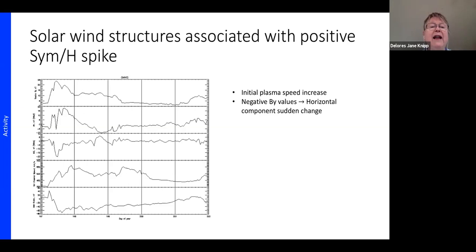Thank you for pointing that out. The data from the OmniWeb database, all of the measurements have been adjusted to appear as if they are at the Earth's bow shock. So there does appear to be more simultaneity based on the way that the data have been processed. And the other thing is we're using the real Dst index, so it's an hour average of the four values, and so you're getting a little bit of an average behavior from the Dst itself.